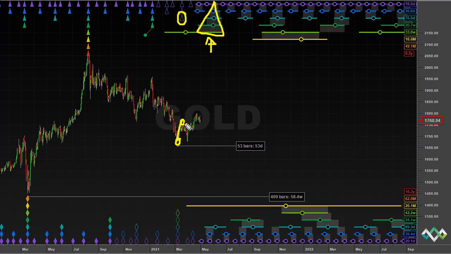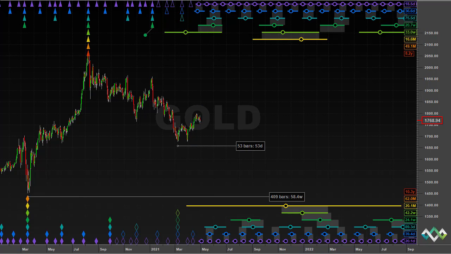What is the next thing that price is going to do? It's going to come down into a trough of the longest cycle that needs to form a trough before the 40-week cycle peak, which in this case was the 40-day cycle trough over here. So price came down there, and then in its third move it will head up, and we can again calculate our target for that zigzag.